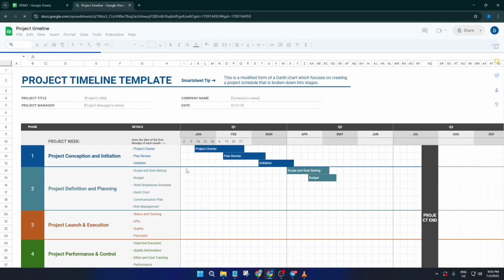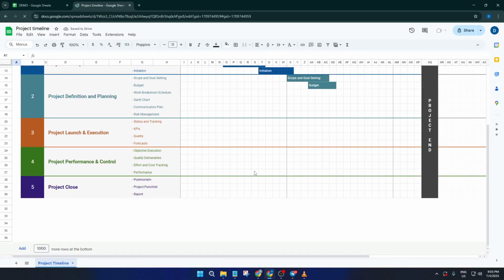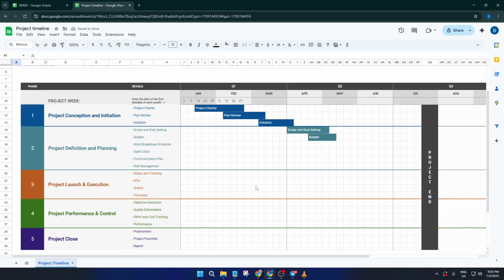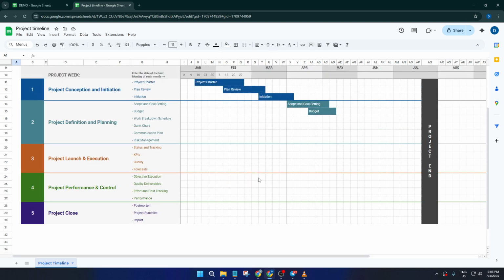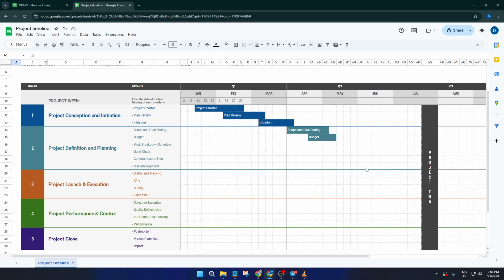When your new sheet loads, don't be intimidated by all the colors and columns. Take a breath, this is just a starting point, so you're not stuck with exactly what you see. In fact, one of the best things about this template is how easily you can adapt it to your own needs. You can rename the project, add or remove team members, and tweak tasks until the plan truly fits your workflow. For example, if you're managing a school assignment or planning a wedding rather than a business project, it's simple to swap out the default tasks with your own.